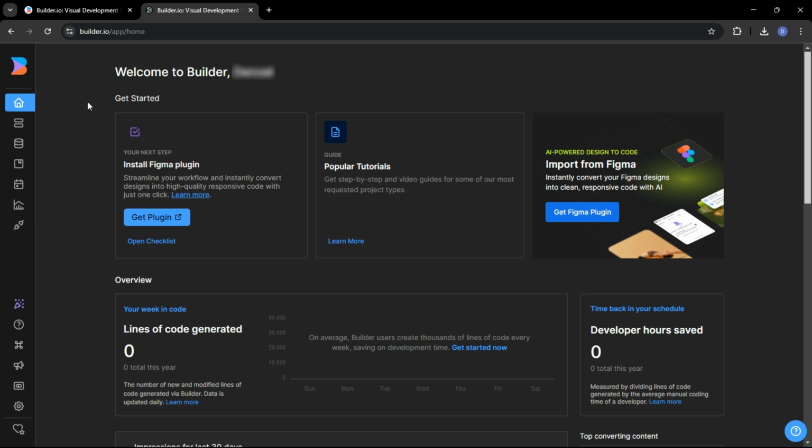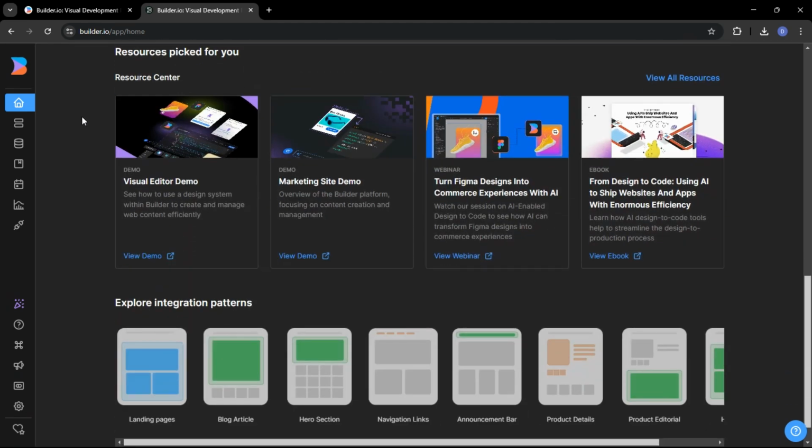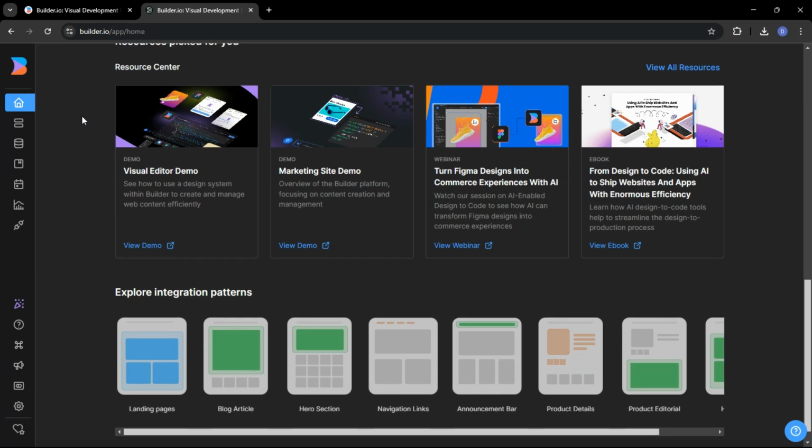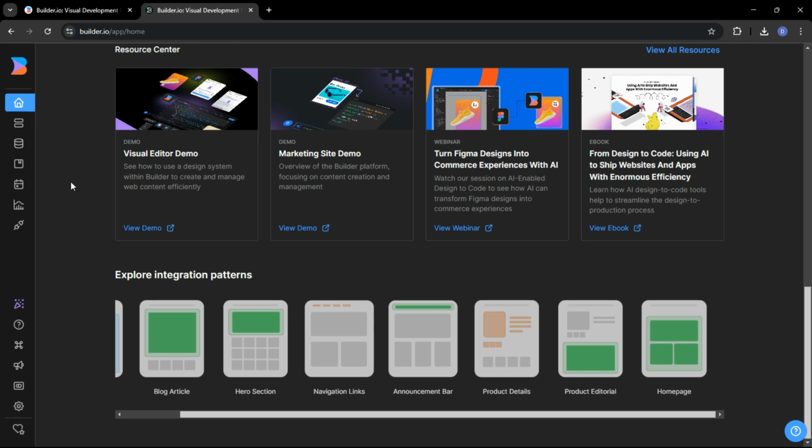The home screen provides a comprehensive overview of your builder.io's workspace, offering a high-level view of your project and resources. It typically displays cards representing your different spaces. You'll also find quick links to essential resources such as documentation, support, and recent activity updates. The home screen is strategically designed to serve as your central starting point, enabling you to quickly access the areas and tools you need to manage your content effectively. Think of it as your command center.